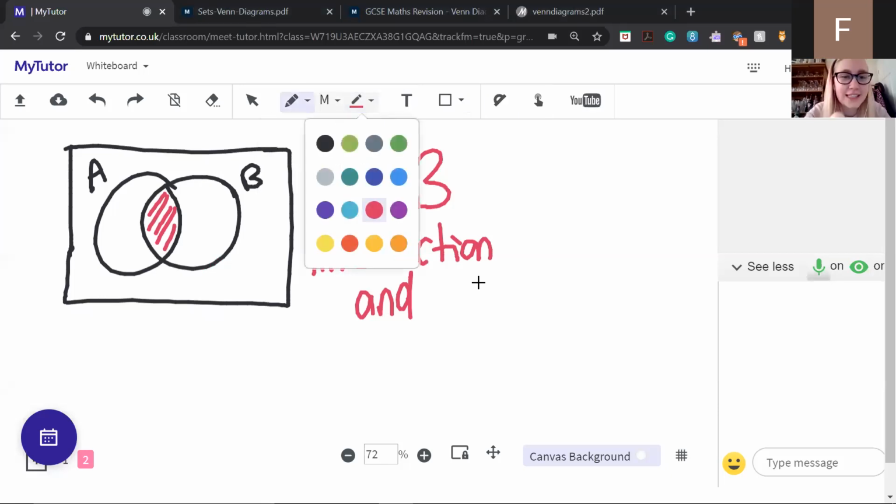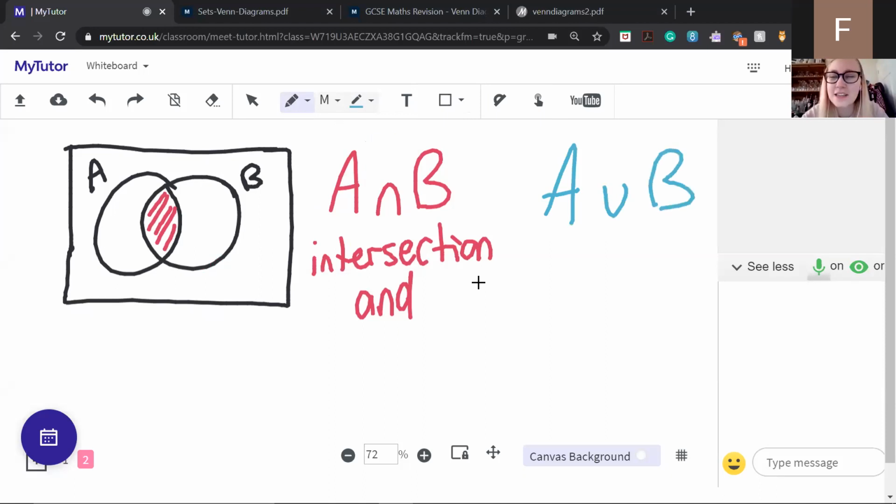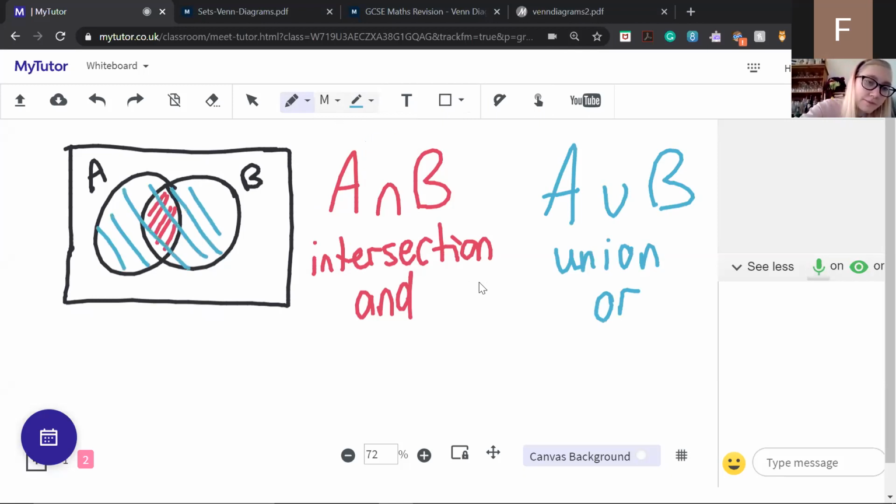And then we've got a really similar one, like this. Again, this isn't a U, it's like the upside down of the other one, it's just a curve. And this means A union B. This is like or, so A or B. So like one or the other, or both, doesn't matter. It's an inclusive or, so it means A, B, or both of them, whatever. So it's all of this bit.